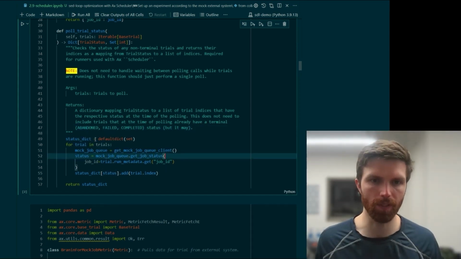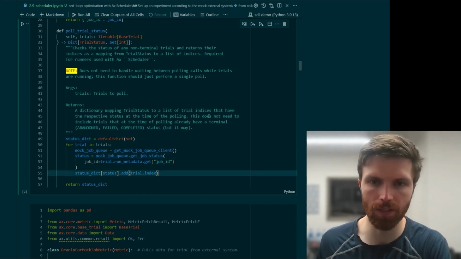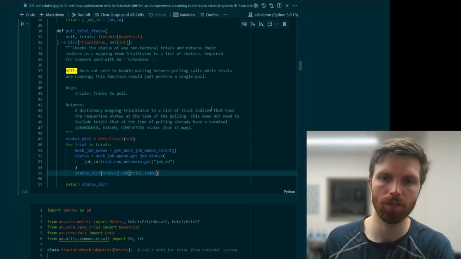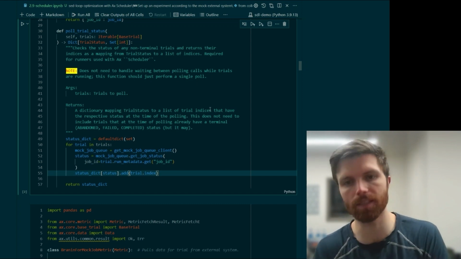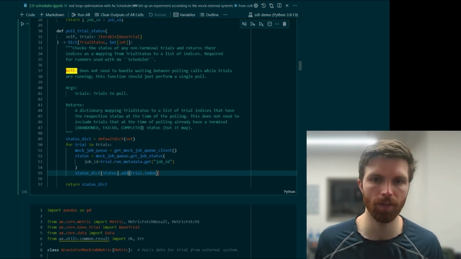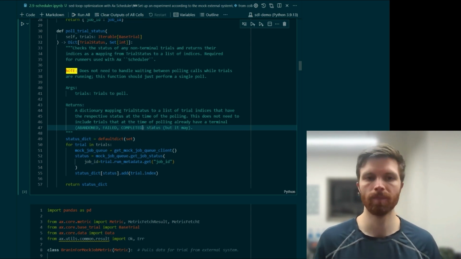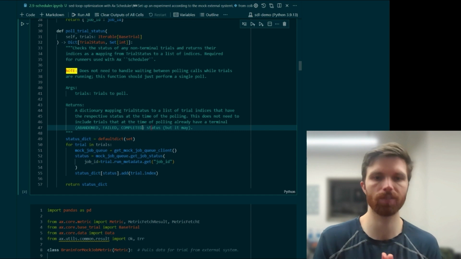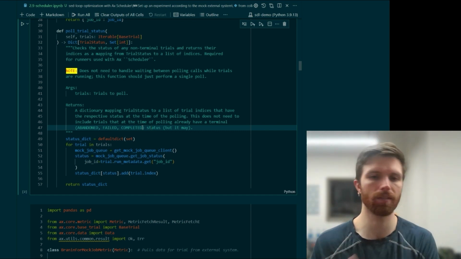And what this status dictionary will do is you'll have a dictionary mapping each of the unique trial statuses to the trial indices that correspond to those. So if you have 3 statuses, abandoned, failed, and completed, and maybe running, then you'll have a dictionary that maps from the abandoned status to the trials that were abandoned and so forth.